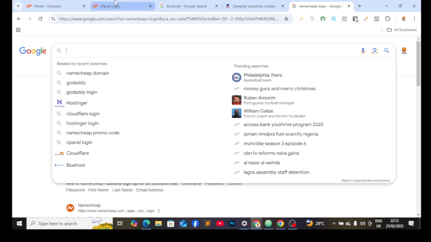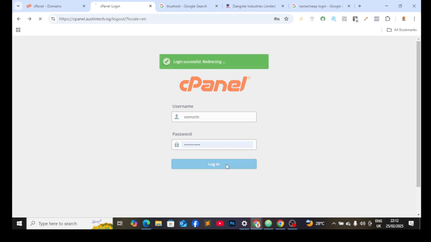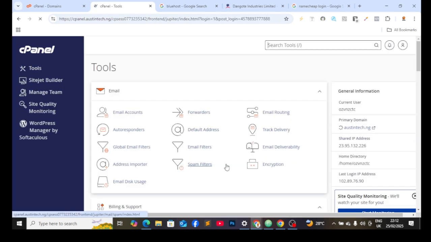After getting your domain name and hosting account, this is how your cPanel will look, because your hosting company will send you the whole details of what you need, both your website domain name, the URL, and the login details for the cPanel. This is the front side of your cPanel. Then when you log in to your cPanel, this is how it will look.